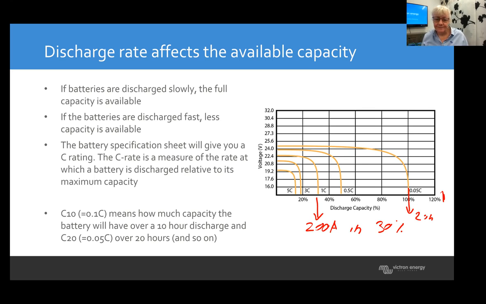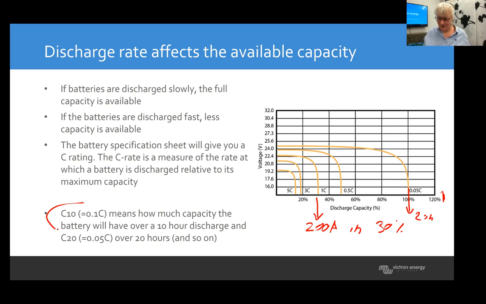So you can say 10-hour, 20-hour, right? You can also say C10 or C20, or some people do it the other way around. That's what I'm trying to explain here. So C10 is 0.1 C in this graph, and C20 is 0.05 C. Depending on where the number is, before or after the C, that's when you divide by 1 or not. Long story, it's sort of mathematical.